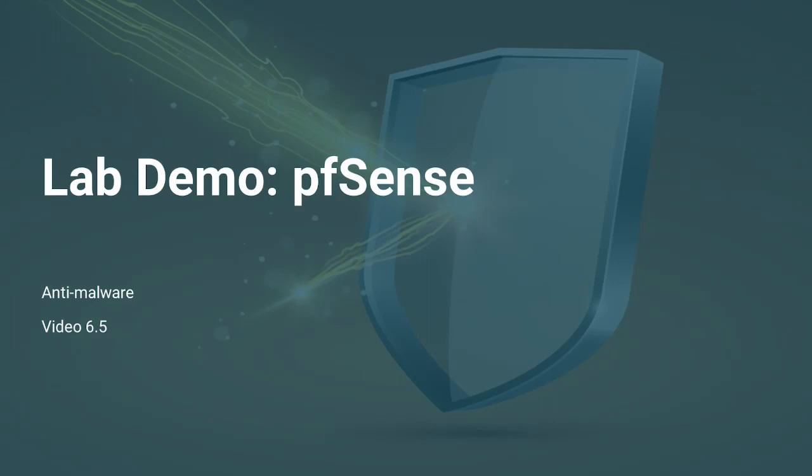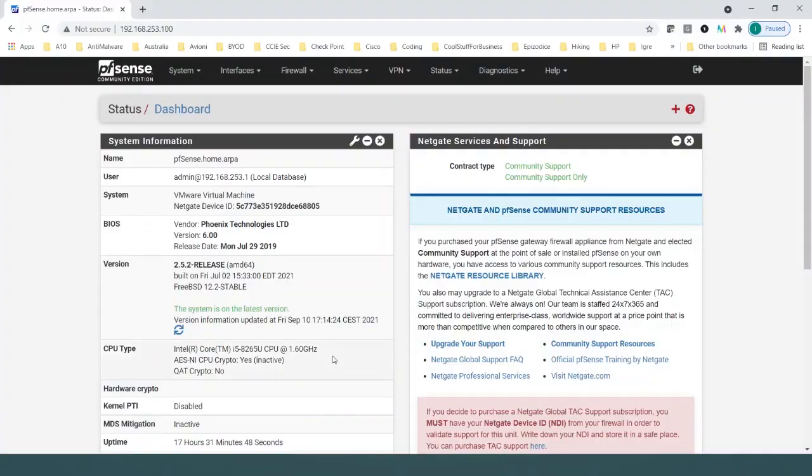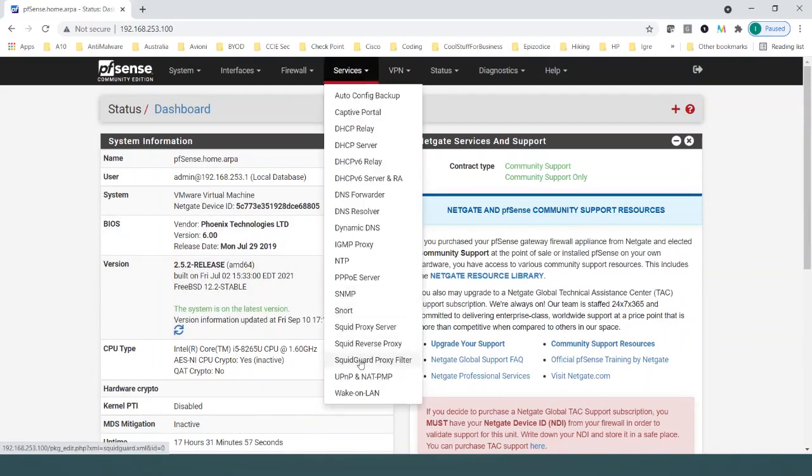Let's see what we can do with pfSense in terms of anti-malware protection. Let me get to my pfSense. Okay, very straightforward and easy configuration if you want a basic setup. First, you need to have the Squid proxy server installed on your pfSense, because the pfSense firewall, as for any next generation feature we showed here, requires a third-party product to be installed. And this time it's a Squid proxy server, so you need to install it.